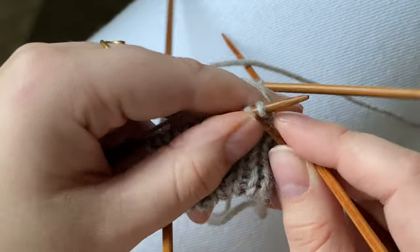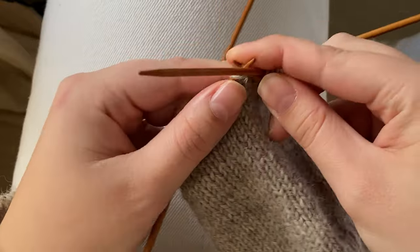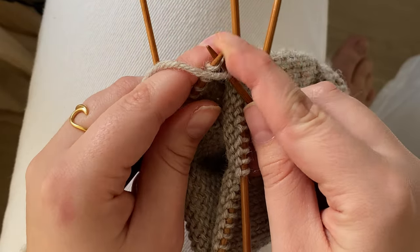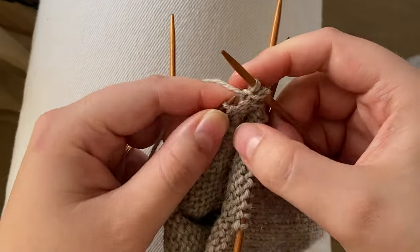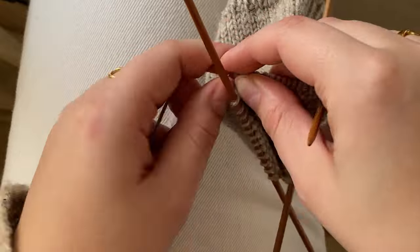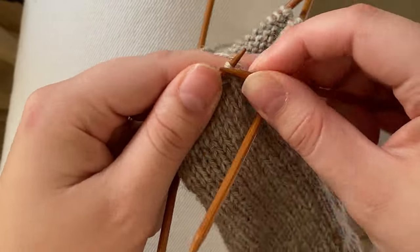From here we are going to start knitting stockinette in the round for about eight centimeters, or however long you want your sock to be. Next it is time to start working on the short row heel, starting with the first needle and knitting all the stitches on that and then turning the work. On the purl side we are going to slip the first stitch knitwise with yarn in front, slipping it off and then pulling on the yarn so that the two legs of the stitch come up on the needle, and then purl to the end of that first needle and continue purling to the last needle as well. Purling all the stitches on that needle and then turning the work. On the purl side we are going to slip the first stitch purlwise with yarn held in front and pulling on the yarn to get the two legs of the stitch on the needle.